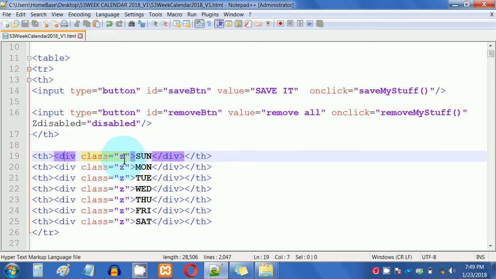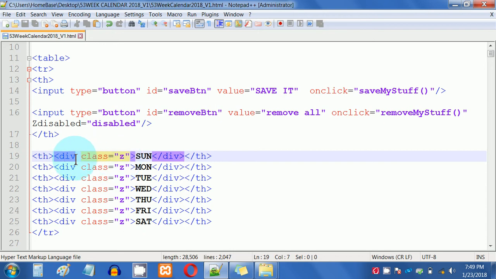It's got a div inside of it with a class set to Z. And in the CSS style sheet, if you go back, the class Z gives the div a rotation, and that's what that class Z is for. Now I tried to make this span class equals Z, and it took away the rotation. Div elements are block elements, span elements are inline elements, so that somehow has affected my style.